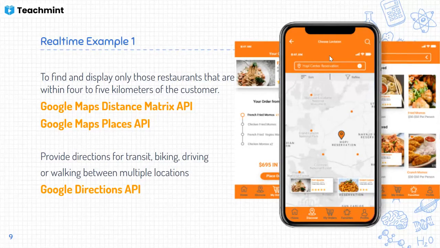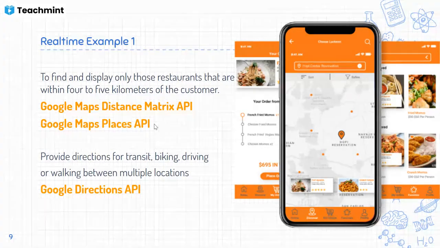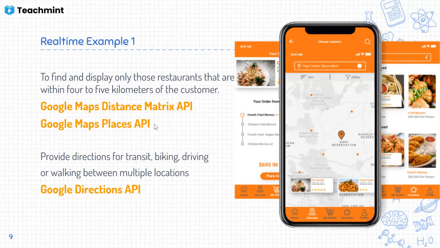But how can they give those services to the world in a unified way if there is no API? So it's not possible. That is the reason why even Google uses APIs to provide the data to external clients. Now, Swiggy takes a Google API subscription for a month, for a year, whatever the cost basis may be, and Google will allow you to use that API, right? Now, Swiggy will send the request and Google will give you the response, and that response they will show to you on your phone.